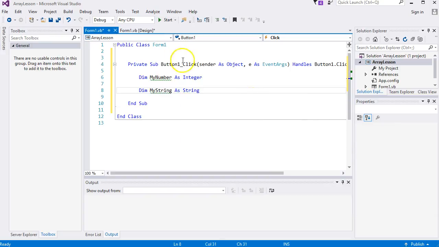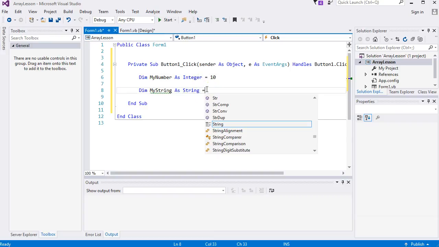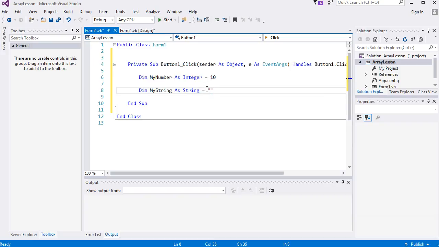For these variables, you can place a single number into them, like 10, if it's an integer. And for strings, you can place some text inside of them. So you can only store just the one value into my number, or the one string of text into my string variable.